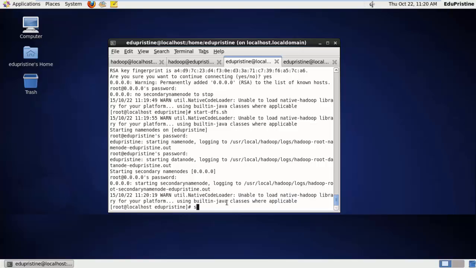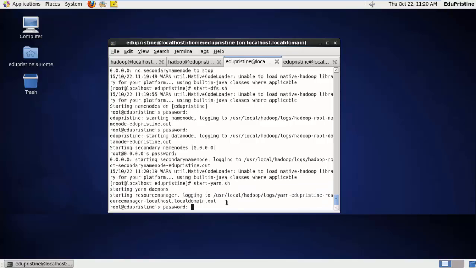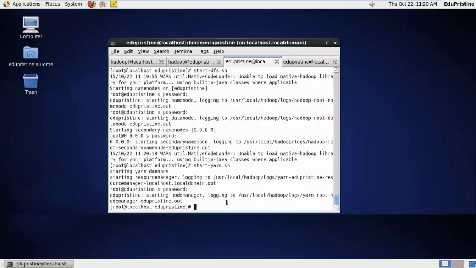Good. So let's start our yarn script, start-yarn.sh. Okay, good. I think this is okay and the node manager is okay.